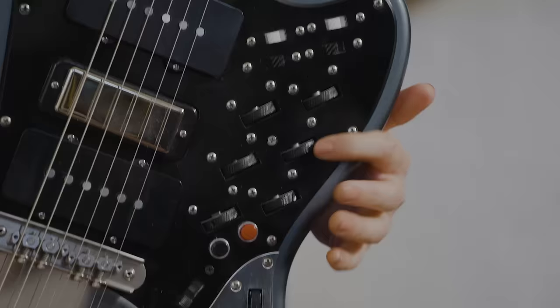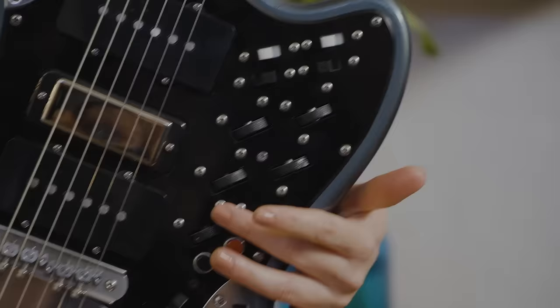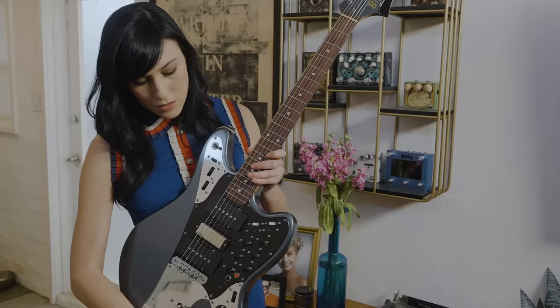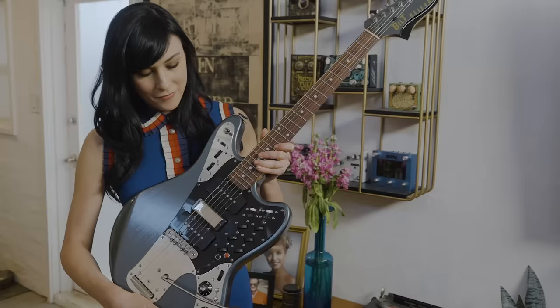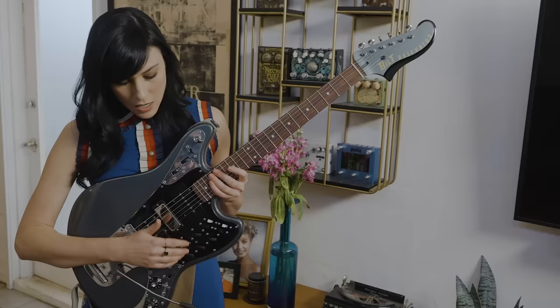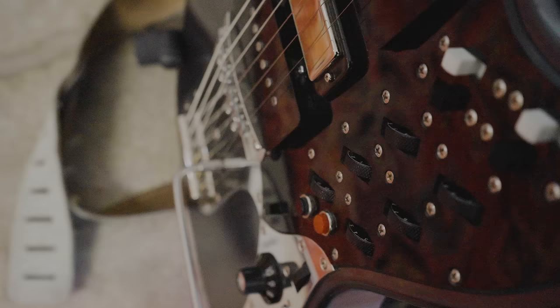So all of these dials control those parameters. And on this side, this has the reverb with the pitch circuit. So these dials control the pitch, and this controls the mix of the effect. A lot of people ask me, I have so many pedals and I use a massive pedal board. Why would I want to have effects built into my guitar? But I find that just having access with your hands and having the ability to control the dials up here while you're playing, it's really inspiring. And also being forced to have reverb right in the beginning of your chain just allows you to make interesting choices, and it's great as a rock guitar as well as a soundscaping guitar.